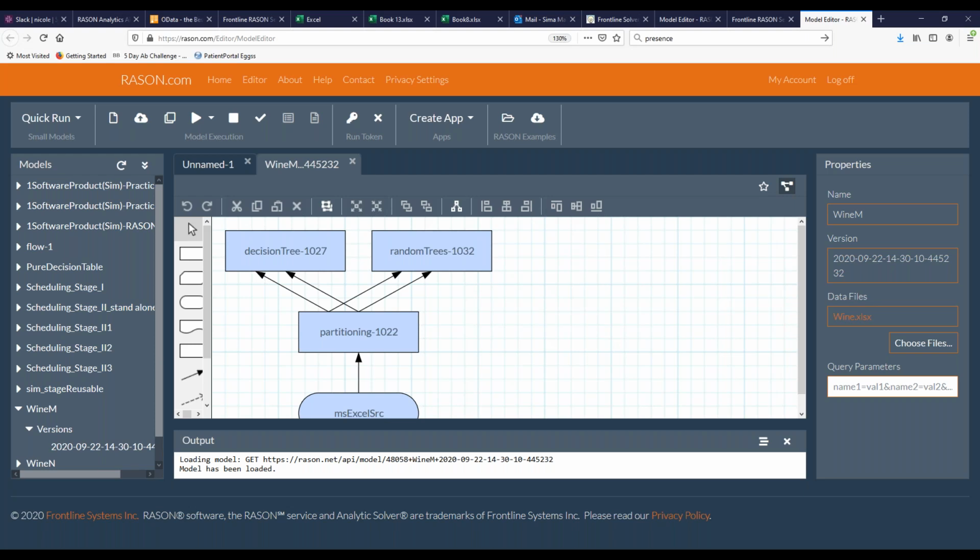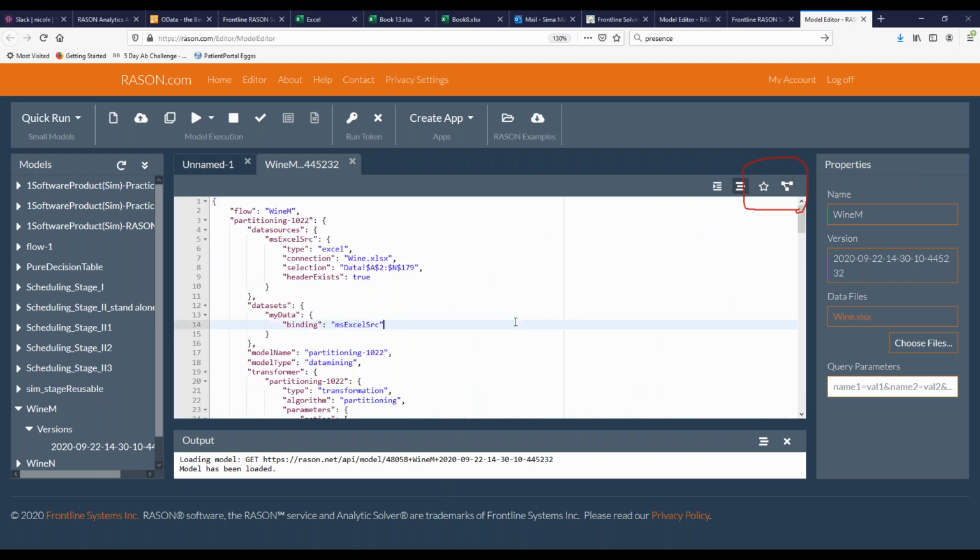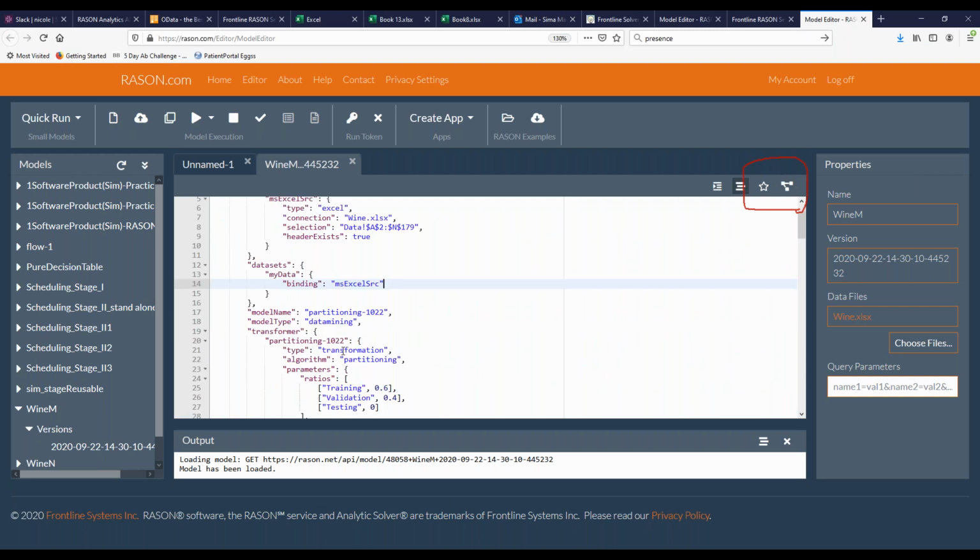With doing this, our multi-step data mining workflow has been automatically translated into its equivalent expressions in our RASON modeling language. Let me show you all the translation. In this section, you can see there's a button here that switches between this version, the graphical version you're seeing, and actually the model itself in the JSON modeling language.